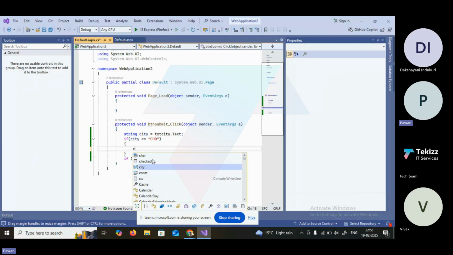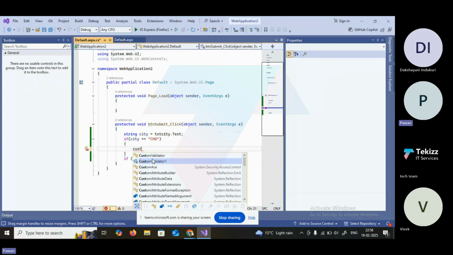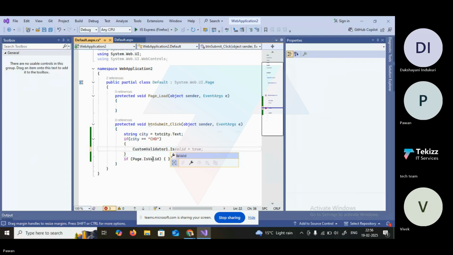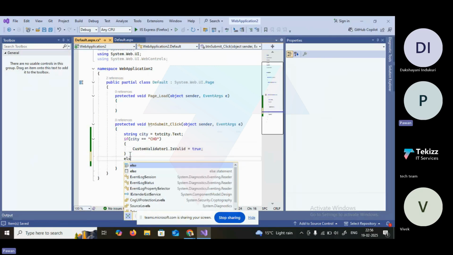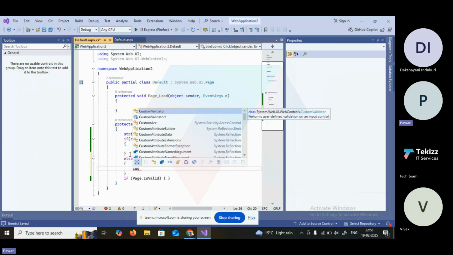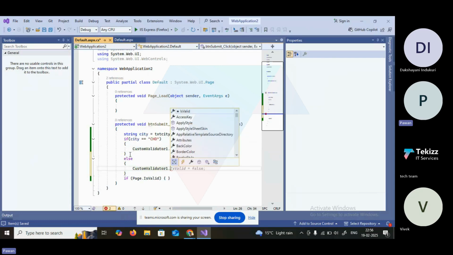I will say CustomValidator1.IsValid equals true, or else we'll say CustomValidator1.IsValid is false.